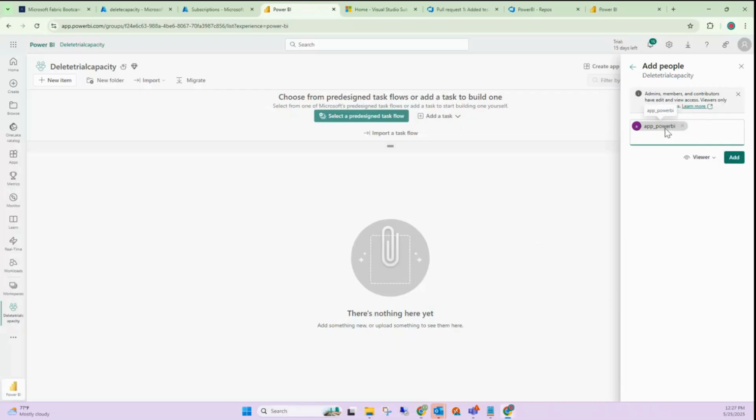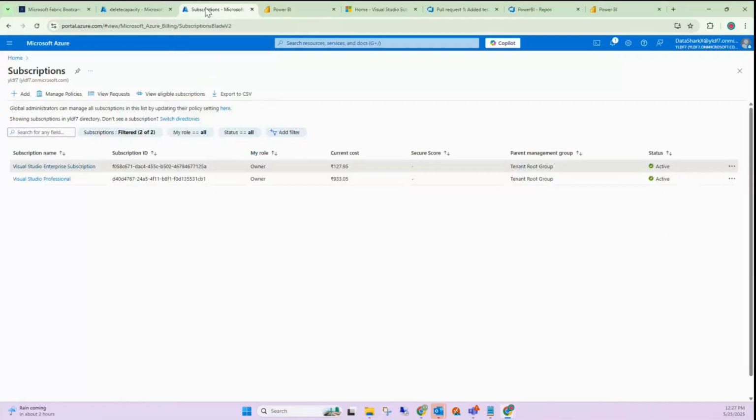Now, there are only 4 levels of access that you can provide at a workspace. In case you all remember, in a resource group there were so many different roles: reader, writer, admin, contributor, and so on, because that was platform as a service.